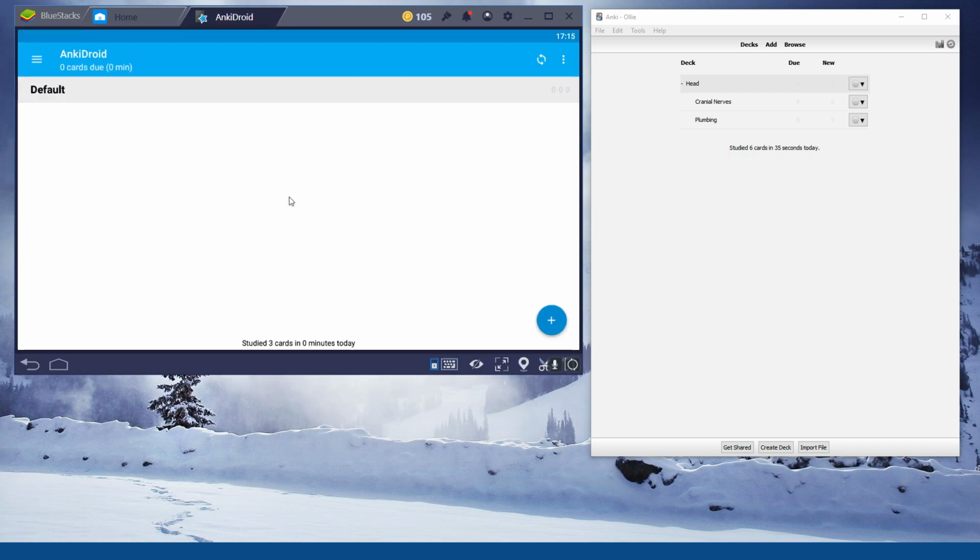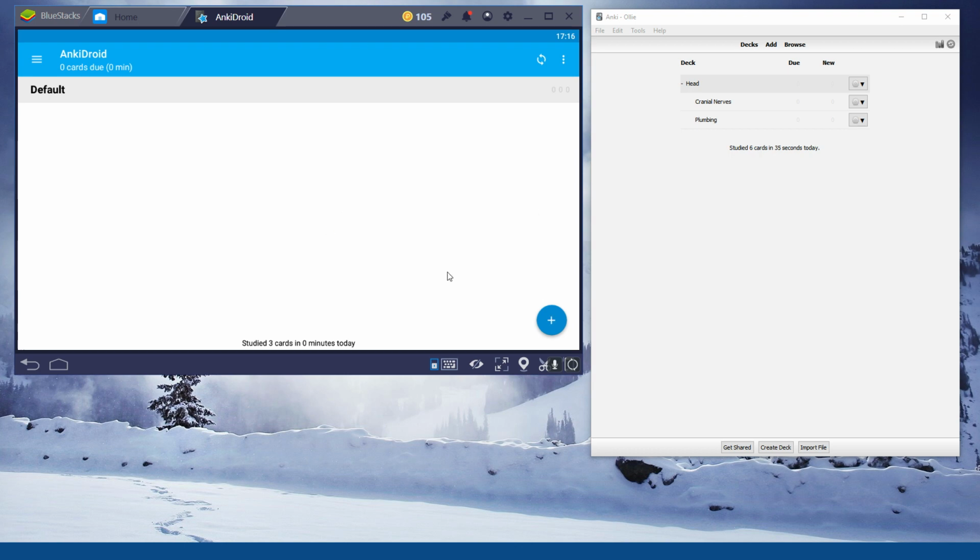Okay, so once you've installed AnkiDroid, it will appear like this on your mobile device. So our interface here is blank. You actually can add decks and cards from this side menu in just the same way as you would on the desktop version, but obviously you're using a mobile keyboard, so I don't necessarily recommend that.